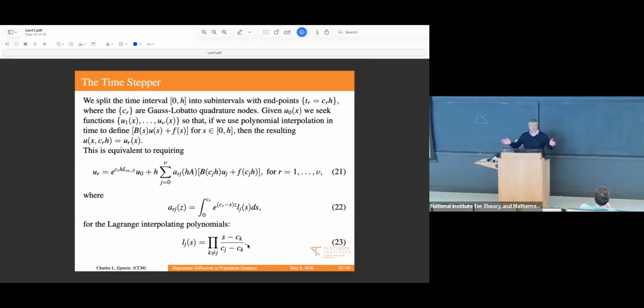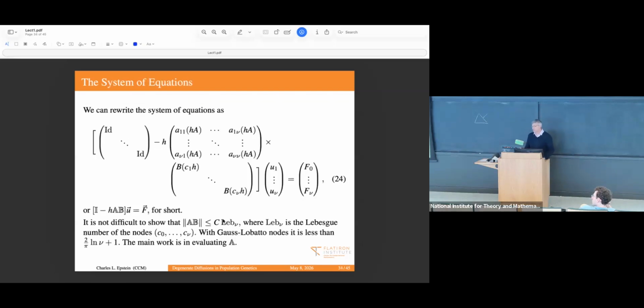So with the Lebesgue number, you do the following: you take a function, you interpolate it through those nodes, and then you look at the sup norm of that function at other points where it isn't interpolated. And this is where you can really win or lose in this game. If you, for example, pick uniformly spaced sample points, then that number is going to grow exponentially in the number of interpolating points. If you pick cleverly selected sample points like Gauss-Lobatto points or Chebyshev points, then the number grows logarithmically in the degree. So that's one of the reasons we use these Gauss-Lobatto nodes.